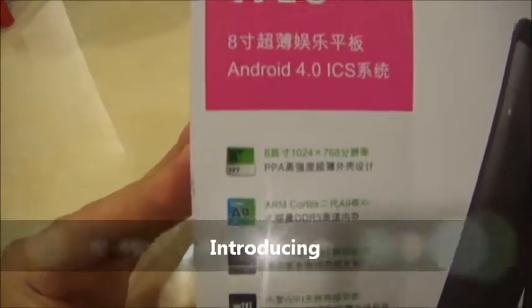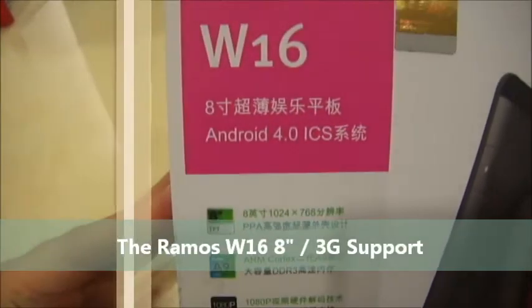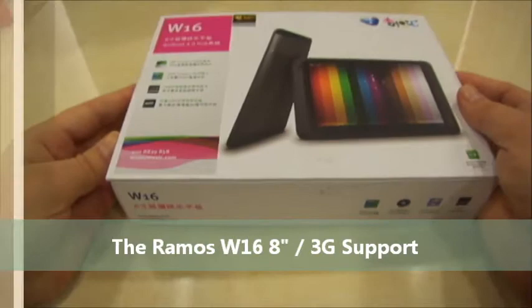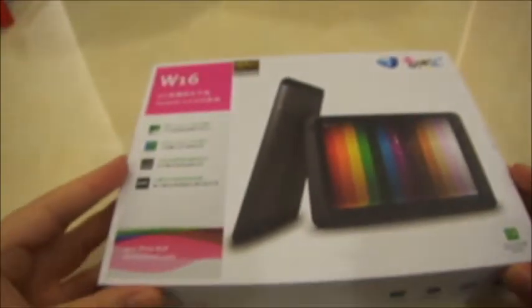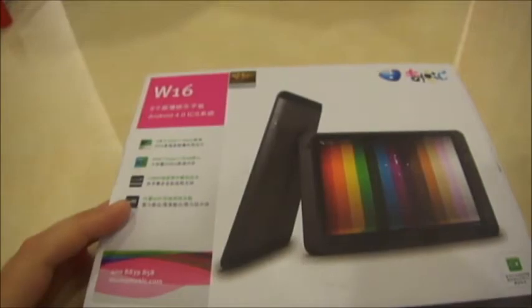Hello guys, today I've got the pleasure of reviewing the new Ramos W16 Android tablet running on Android 4 Ice Cream Sandwich. Have a quick look at the box. It's a lovely box as far as boxes go. It's a good sign though to get a good quality box. Let's have a look inside.